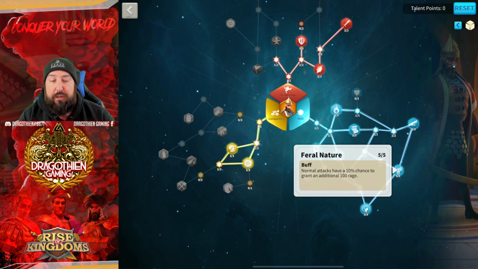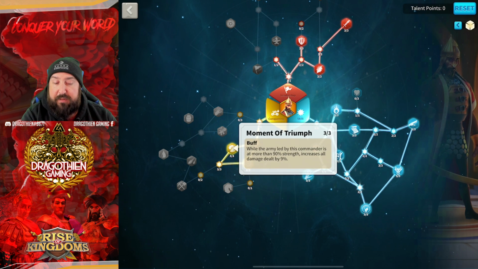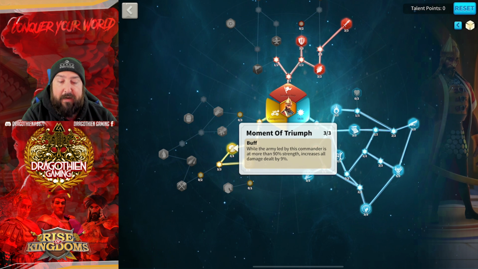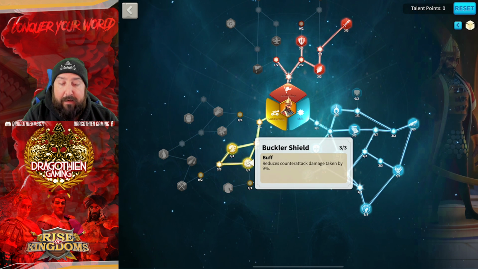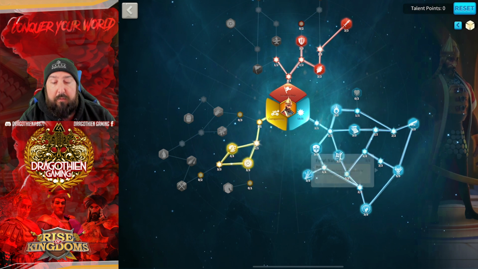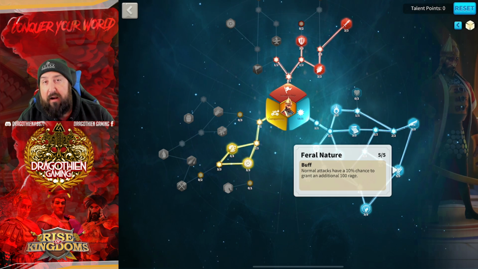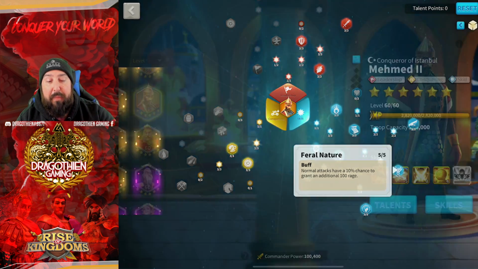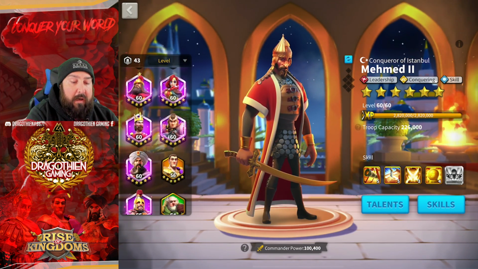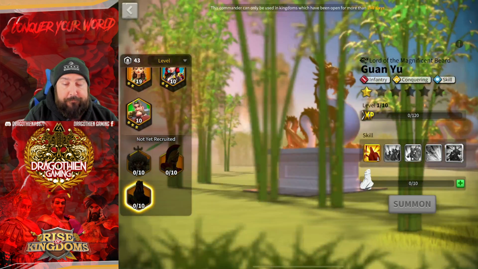So again, do you want to have the solid damage without Feral Nature, but having the first 10% of your army's strength be super effective with the extra 9% all damage dealt, and super tanky with the 9% counterattack damage taken reduction? Or do you want to go a little bit more Rage Regen possibility and start firing off those skills like crazy? Pairings-wise with Guan Yu, the first thing that came to mind obviously is Sun Tzu.